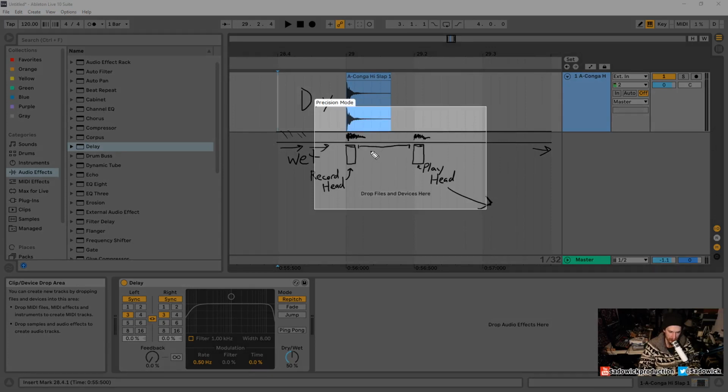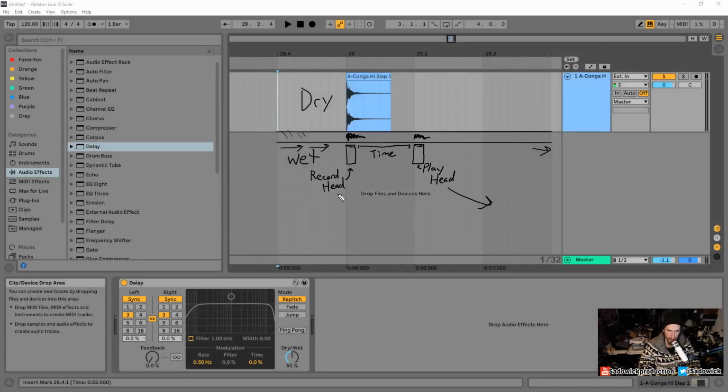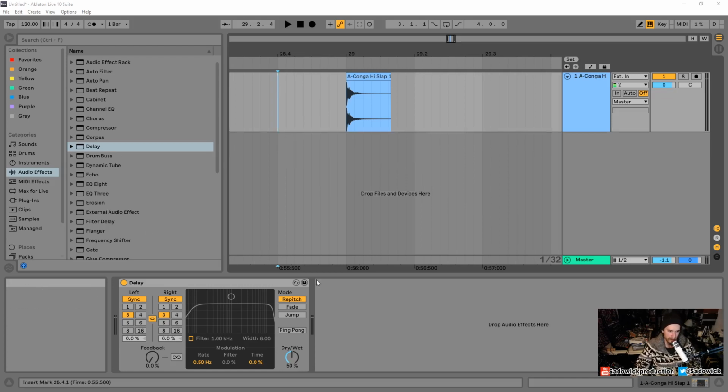And this would be the time between the record head and the play head. In our world, this will actually be called the dry and then the wet, and the time is the time between the dry and the wet, right? That's what people did. They would stretch this out and make this tape a little bit longer to increase the delay time. Okay, so let's actually get into some delay fun stuff.